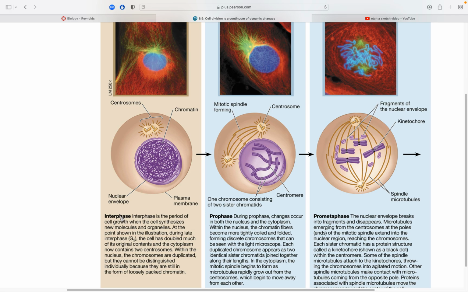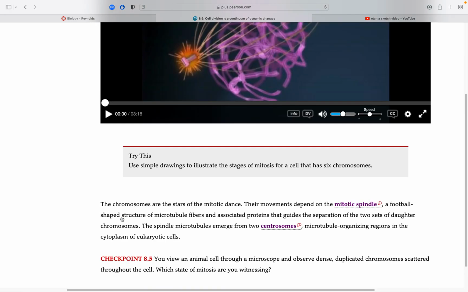So in prophase, there's no order or fashion to where the chromosomes are. They're just haphazardly wherever they started to form from chromatin. Other things are happening also. There's these fibers right here which are going to pull the chromosomes apart. They're called the spindle fibers. And they're just starting to form. So this is happening at the end of G2, where the spindle fibers are forming. And now we'll go over here to metaphase.